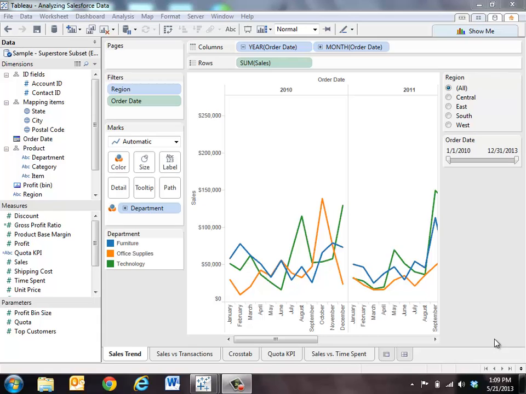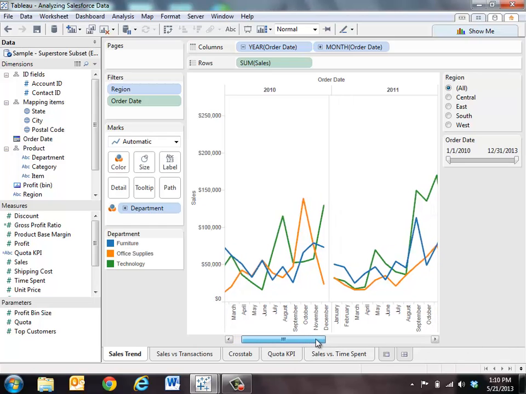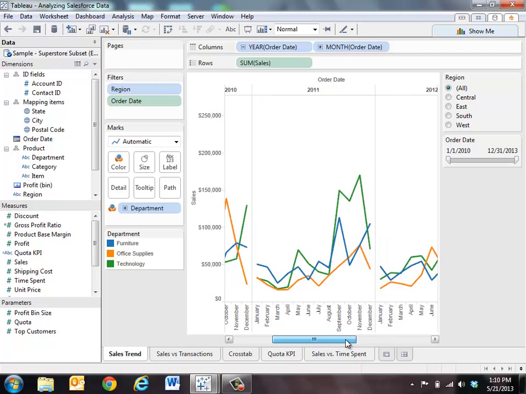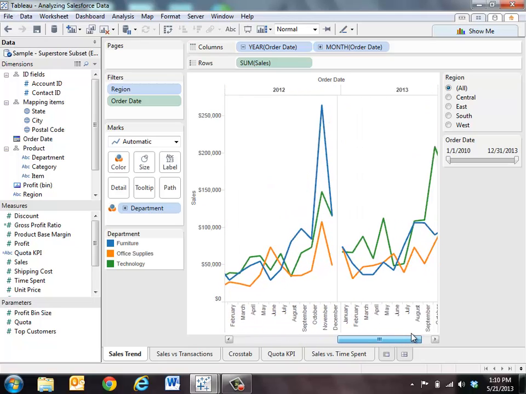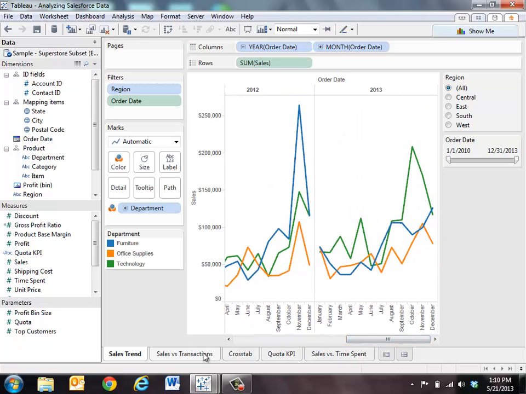But today we're specifically going to be getting into the tool and discussing how we might use Tableau to analyze our sales data, and we'll show you some views that we use here at Tableau to analyze our own Salesforce data. So first we're going to be covering how to build out trends, modeling how the business has fared over specific years, months, and even quarters to get a sense of how the sales are trending.